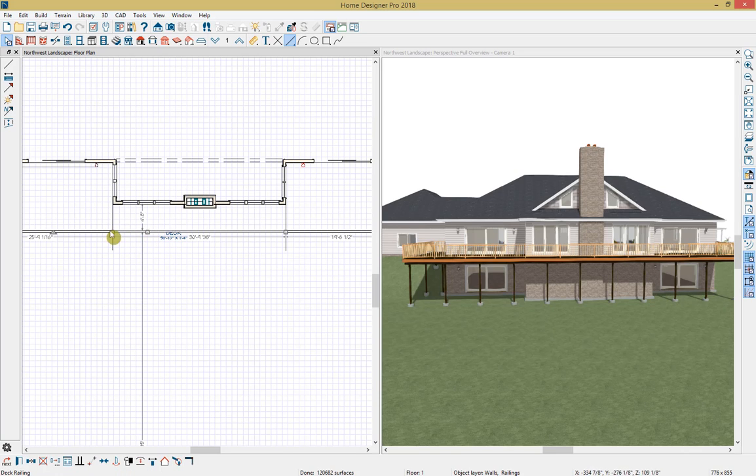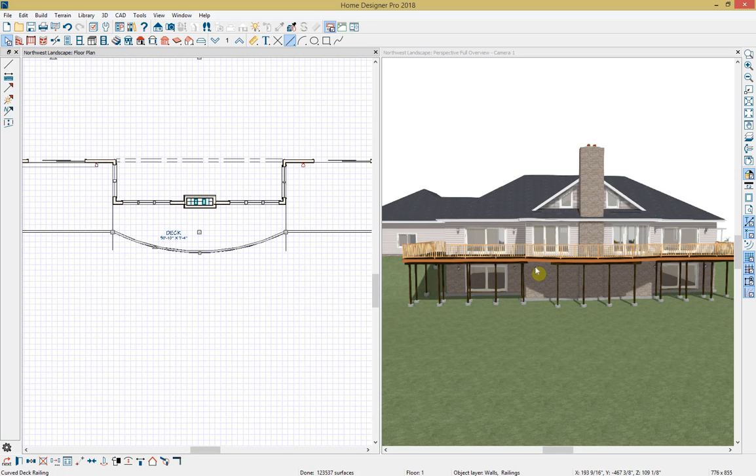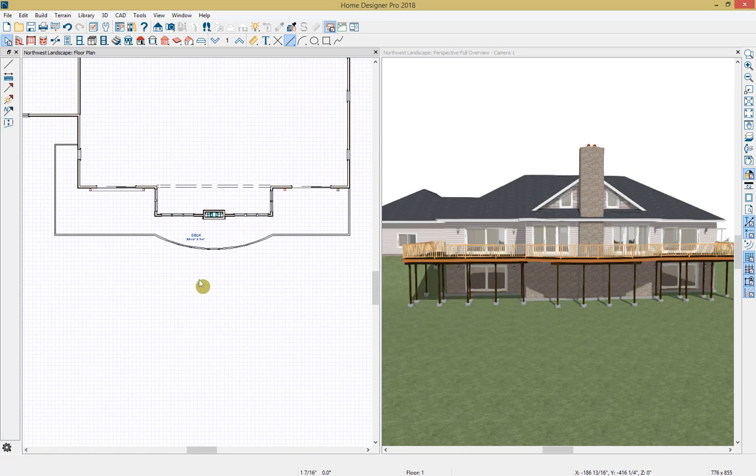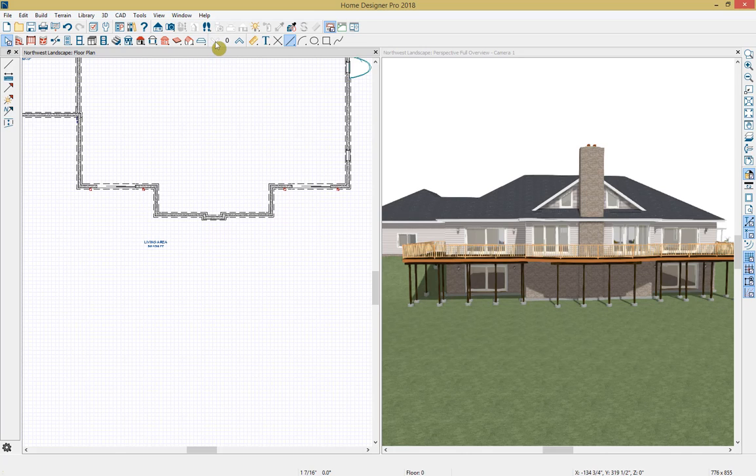And now this is its own wall segment here, and I can use the change line to arc tool. And notice that my framing is automatically updated. So I can select these CAD lines and delete them now. And if I want to get a better view of my framing, I can go down to floor 0 and I can turn on those framing layers.